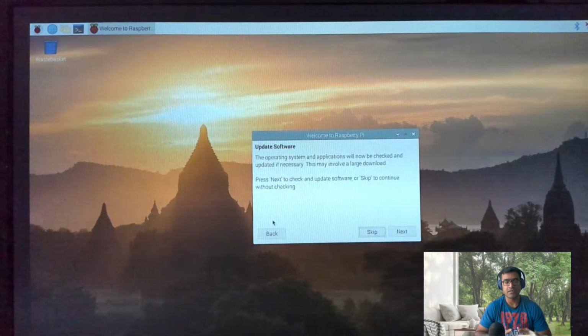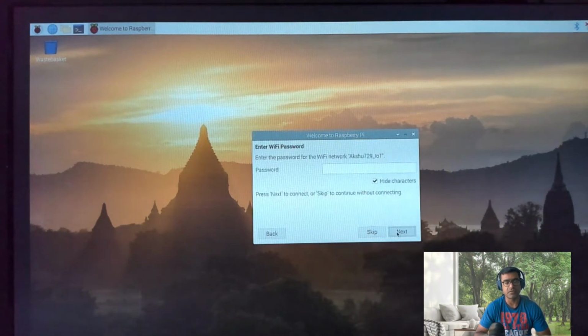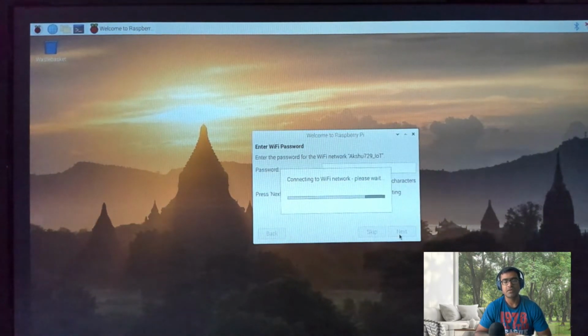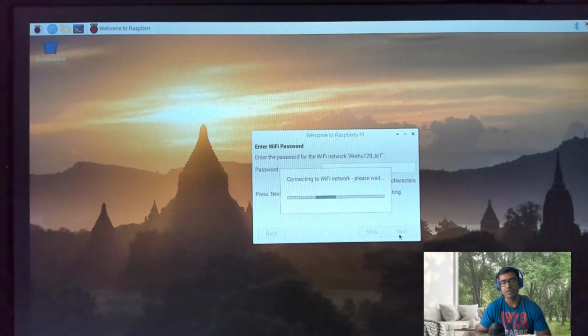It detects the driver, since this is native to the Raspberry Pi, right? These scripts are very perfect. It can scan the network and help me connect to my network on day one or day zero. It's not that I need to get the Ethernet working first and then go edit my WLAN scripts and then get connected to the Wi-Fi network. No, on day one, very easily I can connect to my Wi-Fi network, so no need to depend on the Ethernet interface. Obviously, you'll need Ethernet for various other reasons.